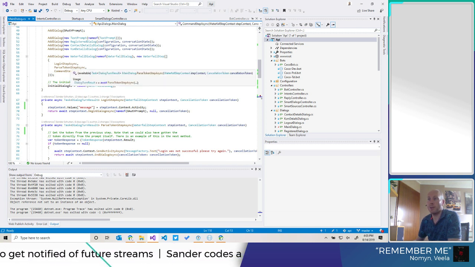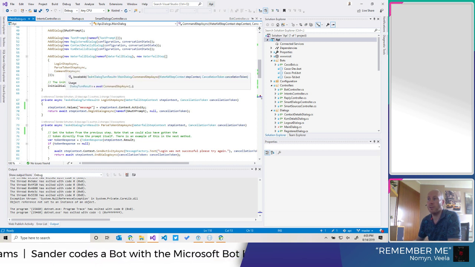Then in the parse token step, we verify the token that we received, and then we move on to the command step, and there we want to check what the actual intent is of the user by recognizing the intent through LUIS.